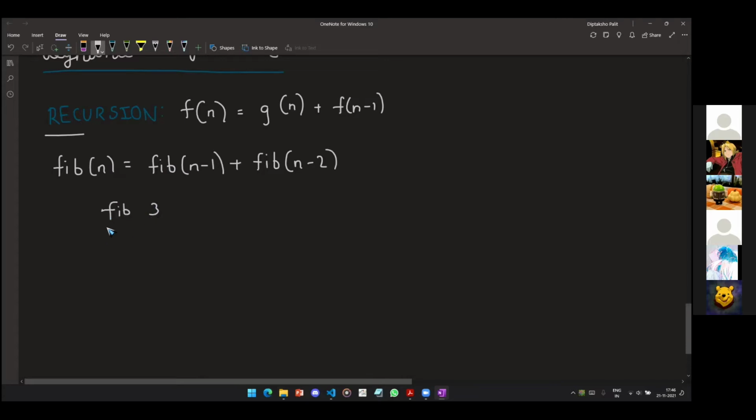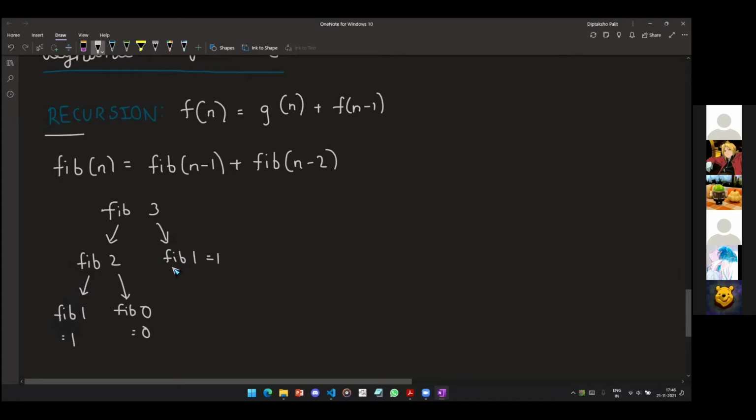What do we first need? I need Fibonacci of 2 and Fibonacci of 1. I know Fibonacci of 1 is 1. For calculating Fibonacci of 2, I want Fibonacci of 1 and Fibonacci of 0. This is equal to 1 and this is equal to 0.